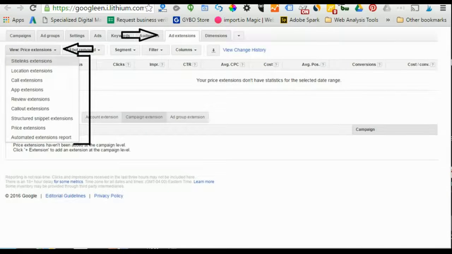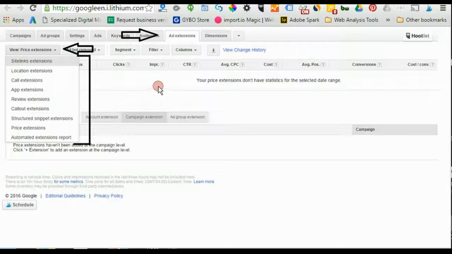Let's start with a look at AdWords. Here you are in the AdWords dashboard. Campaigns, ad group settings, ads, keywords, audience, ad extensions. So, now you're building an ad campaign. You have some ad groups, or at least an ad group, and you've made an ad, and or you're making an ad, and you want to configure some extensions.